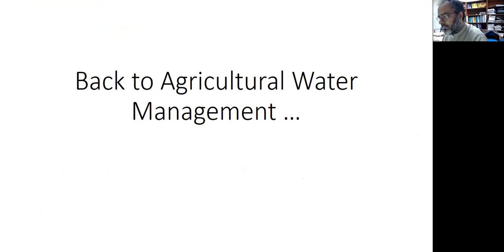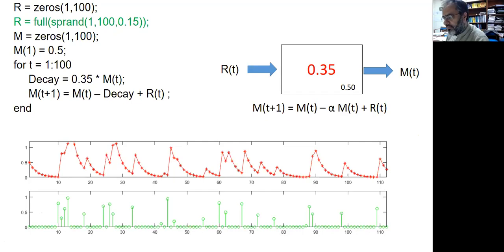Alright, now this was that little digression that we had. And before I move ahead a little, if you have understood everything so far, just to summarize: there are these systems, they have inputs and outputs, and systems have these parameters. Okay, the parameter was, for example, the decay rate here. These systems also have some initial conditions where they start from, that's this 0.5 part.